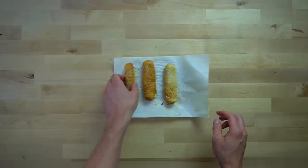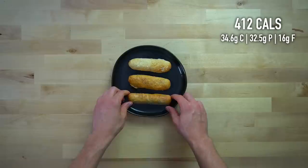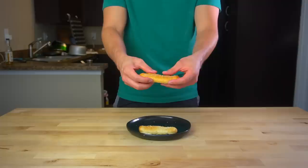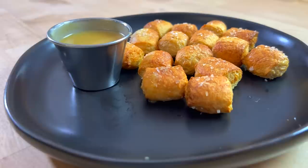You can see here that I had some minor leakage, but overall not half bad. For all three of these cheese-filled pretzel sticks, you've got 412 calories and 32.5 grams of protein. Cheese-filled anything is probably going to be great, and these cheese-filled pretzels are surely not an exception because they are spectacular. I've never tried batch prepping either the pretzel bites or these cheese sticks, but my intuition says they would not be good candidates. If you're looking for a fun little snack to try, either of these two options are a wonderful choice. The pretzel bites are quicker and easier, but it's hard to beat cheese-filled bread, so you can't go wrong either way.